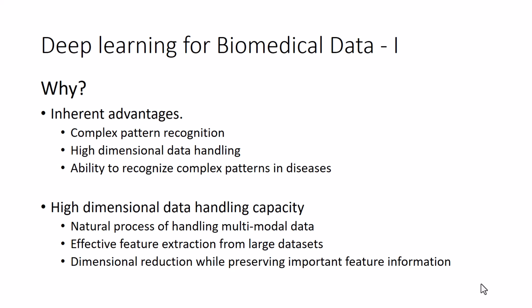While doing so, deep learning will also reduce the dimensionality of the data, because the more the data, the more the computation. So deep learning has the ability to reduce the data as the data travels through the model. But at the same time, deep learning ensures that the important features which contribute to the maximum performance of the model are retained without getting erased or thrown out. That is another very important advantage of deep learning, and the reason why it is being used in biomedical data.